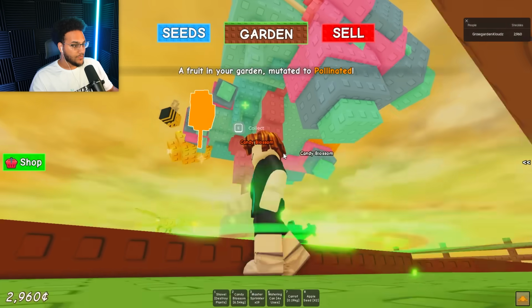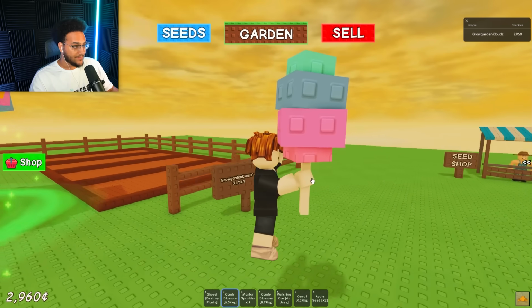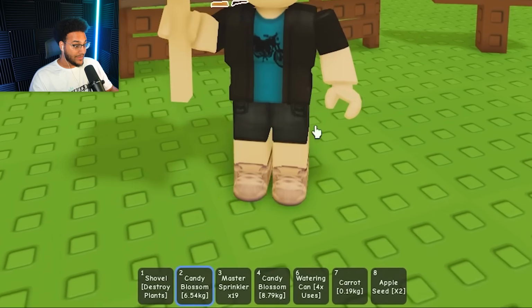Okay, you know what? Let's go ahead and crop a small one. That way we can see what these things go for as a small size base value. This one's only a 6.54 kilogram Candy Blossom. All right, let's go to the seller. What is this worth? 475,000 base value? And this is small.